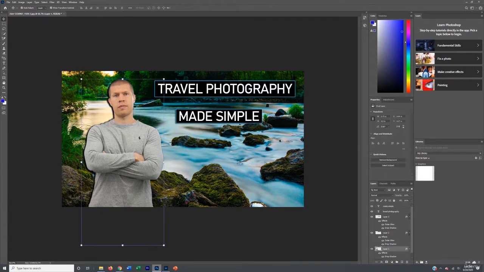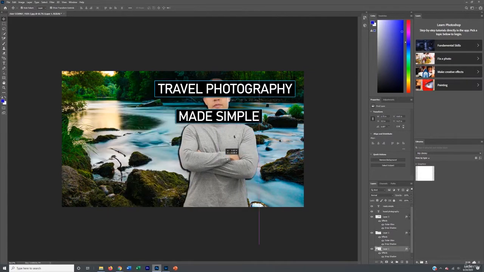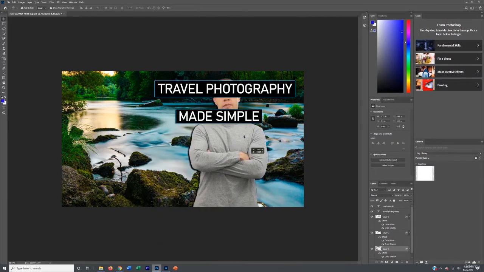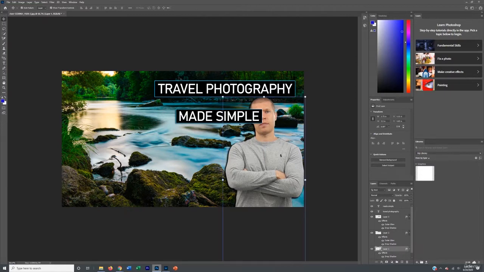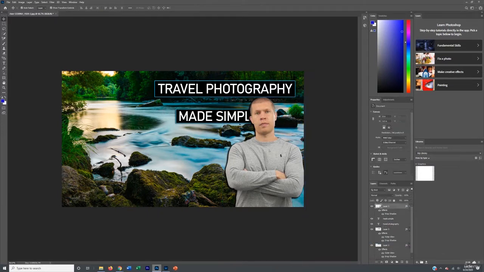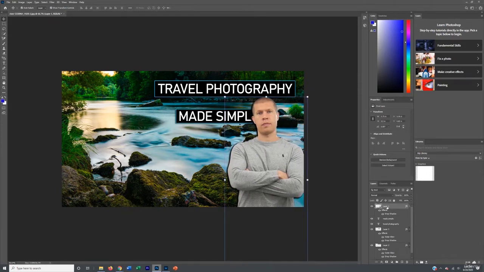So, for example, let's say I had something in the background over here and I wanted to maybe put myself over here in the corner or down here, right on the edge. I wouldn't, but just for example, right? If I wanted to drag myself and add precedence, then I could literally drag layer one, which is me when I'm selected, in front of the text, because obviously the top of the timeline takes precedence, right? So if I drag myself in front of that, then obviously I'm going to be in front of the text, and vice versa, right? If I drag myself below Made Simple right here, then obviously I'm in front of the text, but not in front of the text's background, okay? So you can use that to your advantage.